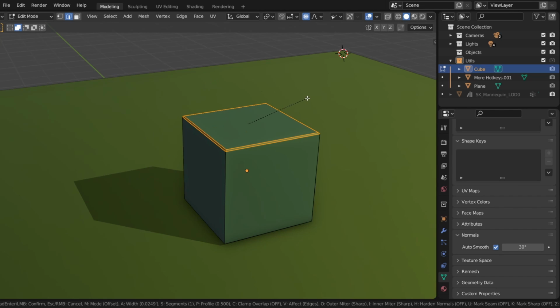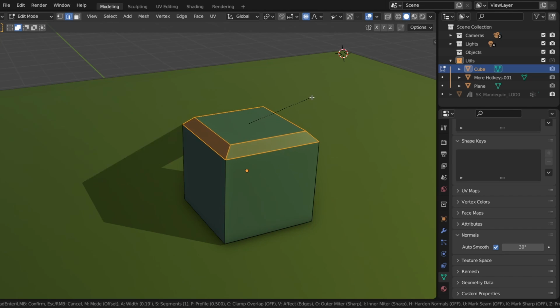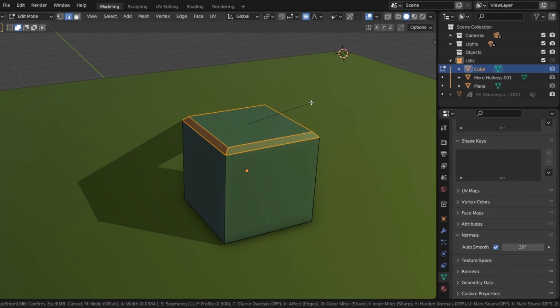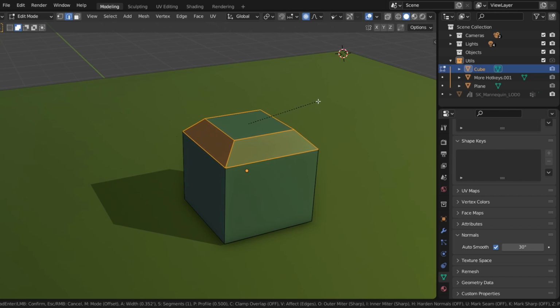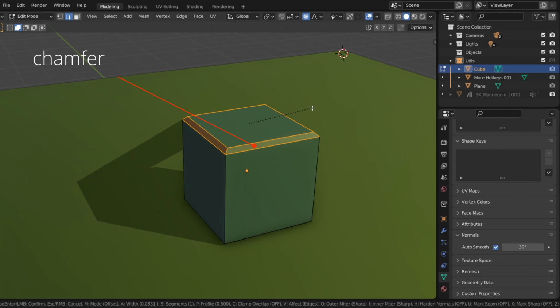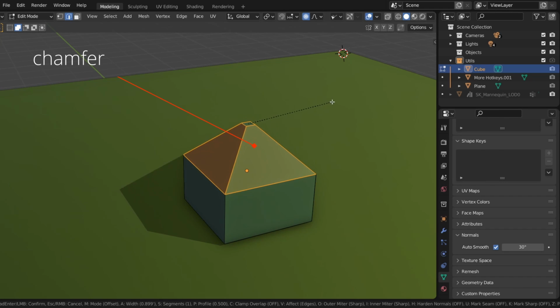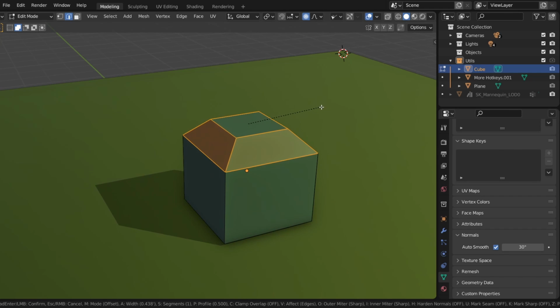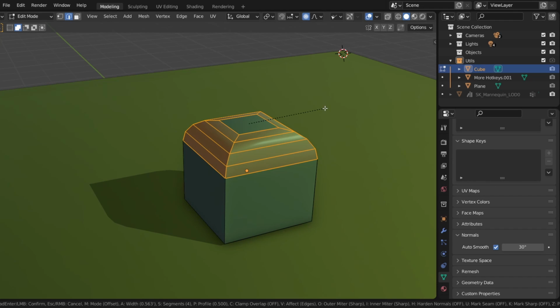When you move your mouse away, it starts to respond. It starts to show the bevel in response to how far you move the mouse. Right here is a bevel with one facet. It's often called a chamfer. If you scroll your wheel while you're making the adjustment, you start to add other facets. There's 2, 3, 4, 5, 6. When you're increasing the facets, you're making the bevel more smoothly rounded.